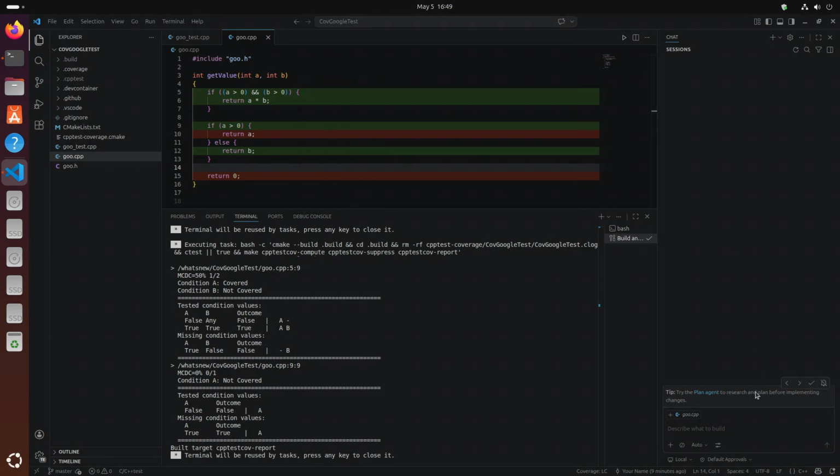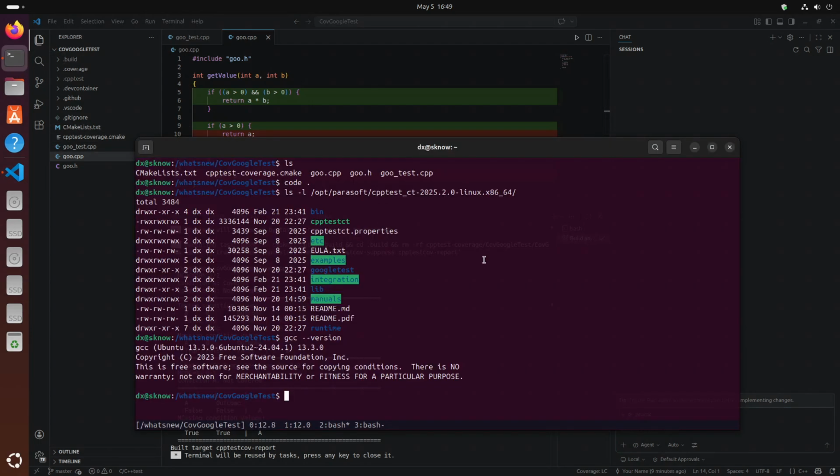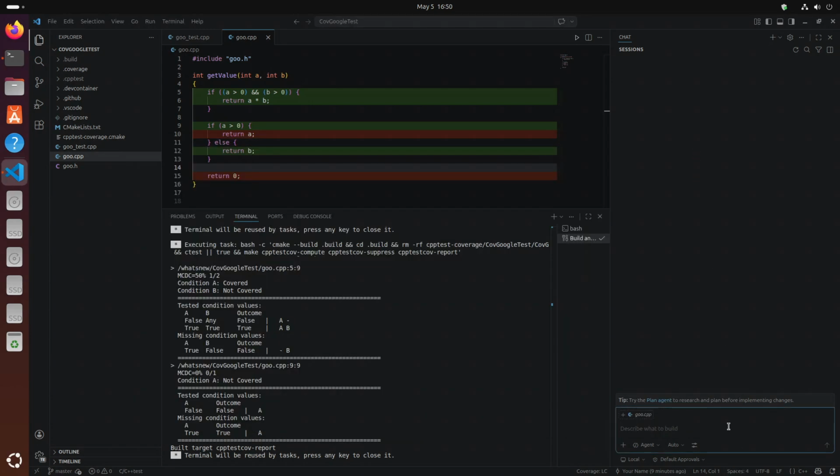Okay, and then I will ask the LLM to add more test cases to reach 100% line coverage in get value function.